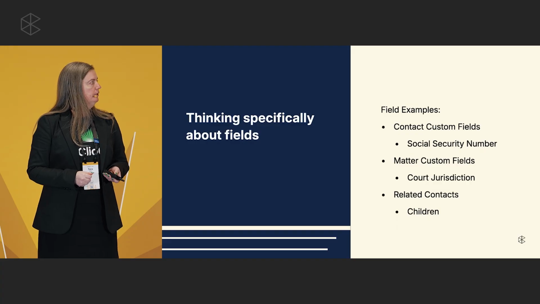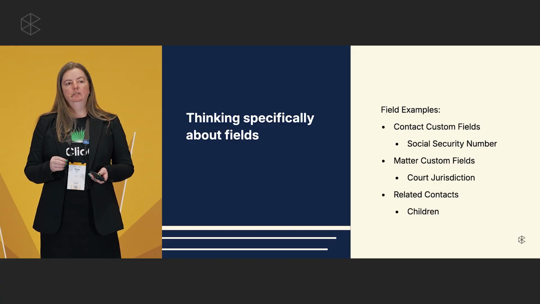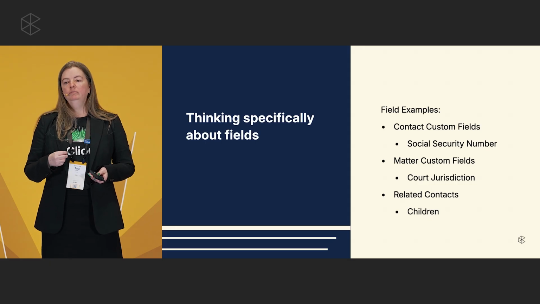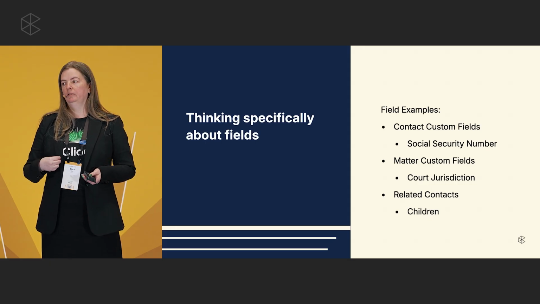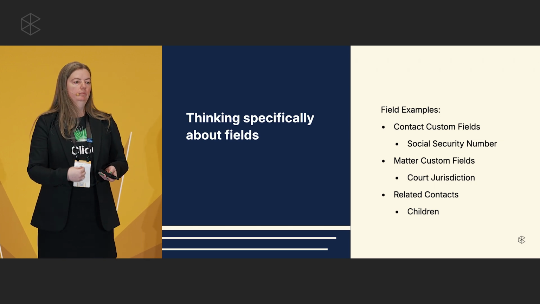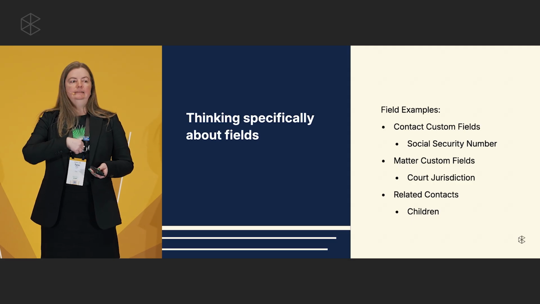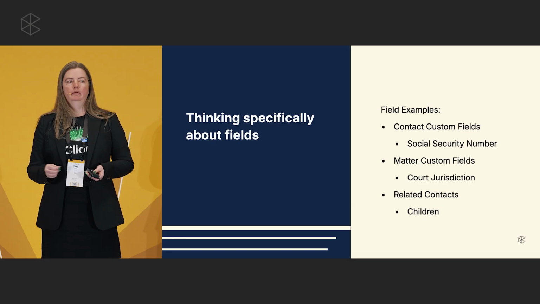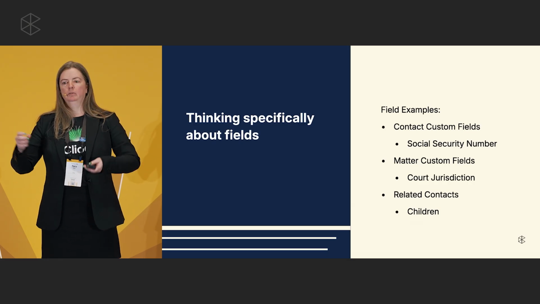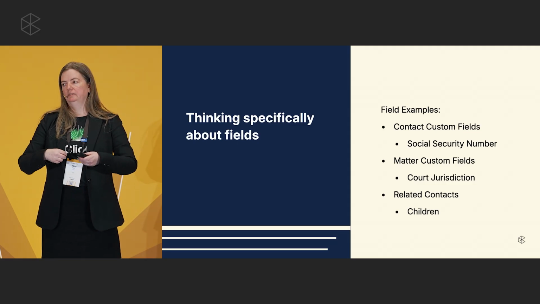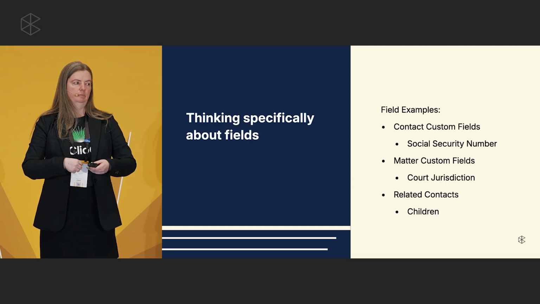So when you're looking at fields, just a couple of examples, contact custom fields. I have seen people time and again create custom fields in the wrong spot. Think of contact custom fields as things that belong to the person. So, someone's social security number, for example, or their birthday, that stays with them no matter what case you're working on for them. You might do a will for them, maybe you do a power of attorney, maybe you do a divorce, whatever. But that information is always going to be the same and it's going to stick with the person. So that's a contact custom field.